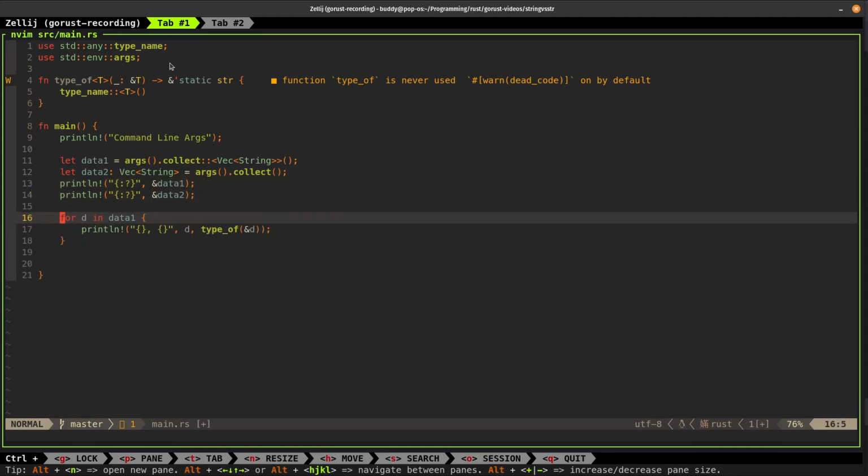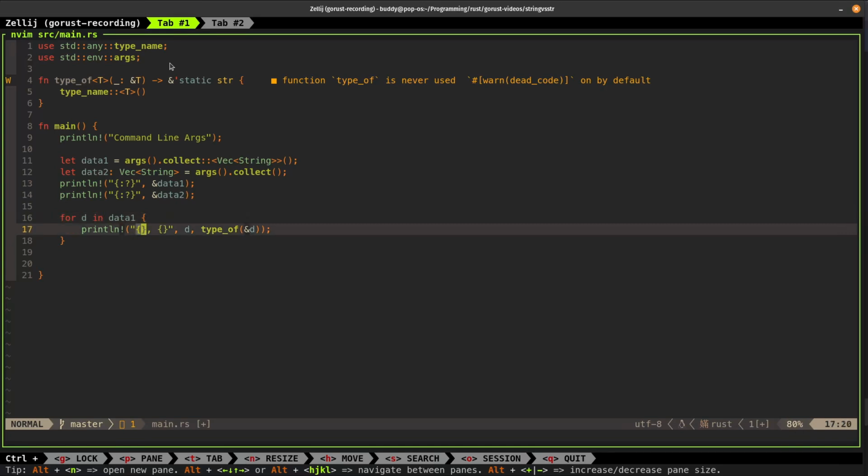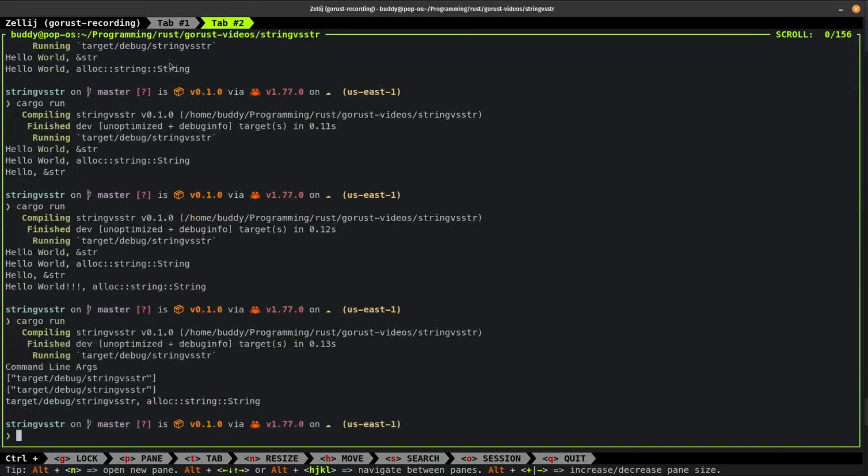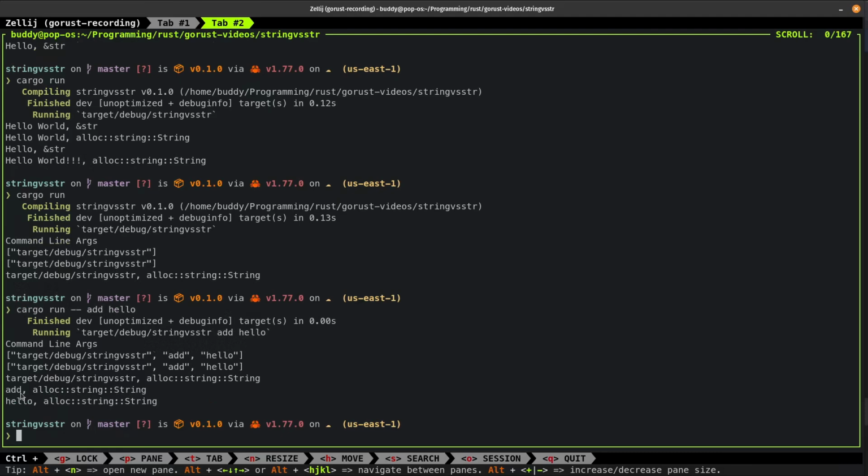And then for these two lines, I am just going to iterate over the data in the first one, since they're both the same. And I want to output what it is and then what the type is. So there we go. We have our command line arguments from the message that we put. And then we have what this is as a thing, and then what that type is. So if we change this, there we go. We now have what it is. We've iterated through here, add, they're both strings. And so now we're going to be able to deal with strings as our type.